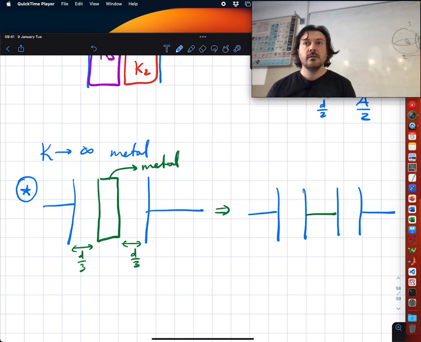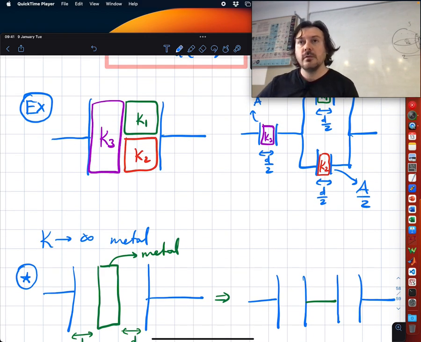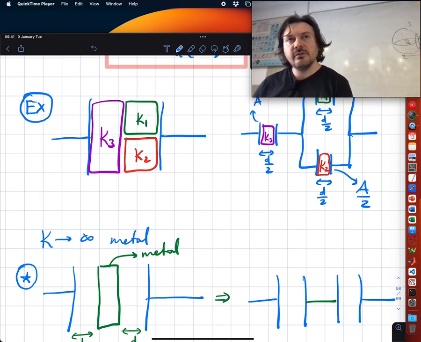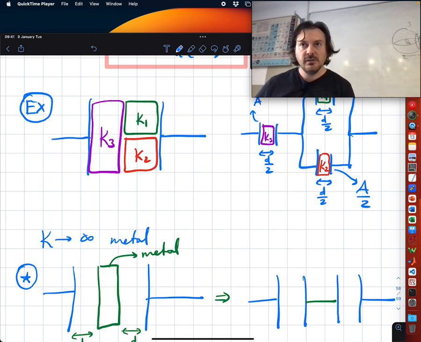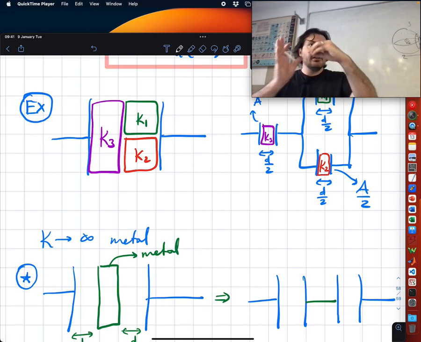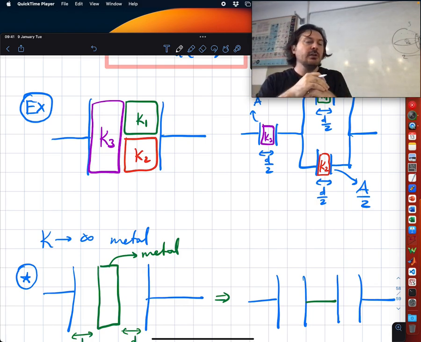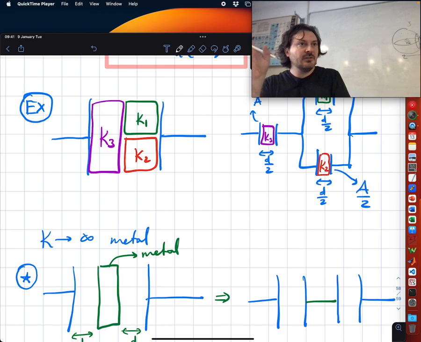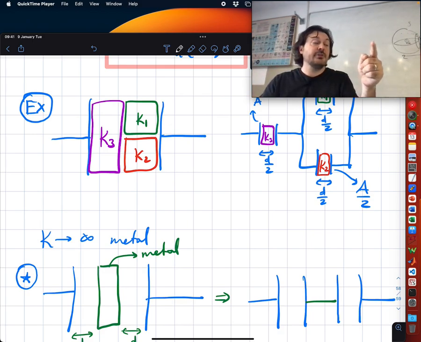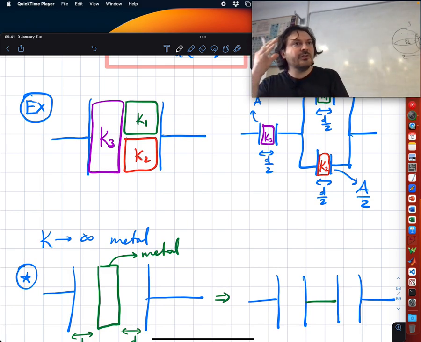It's not infinite because it still has resistance. It's not perfect. K going to infinity is a bit hard to imagine. I didn't explain the atomic origins of this. Normally, a dielectric is an insulator, so charges don't move. They just get polarized and produce an induced electric field. But a metal makes sure that inside the electric field is 0. So across the metal, the potential difference is 0. That's why it acts like a wire. Don't bother yourself by K going to infinity. Just simply think of metals as wires.